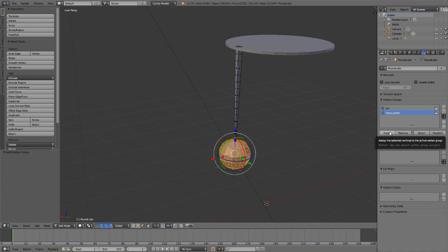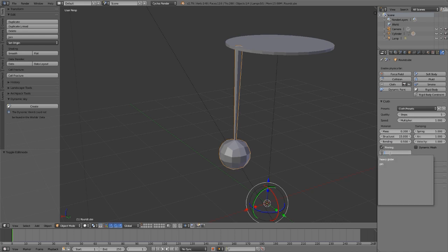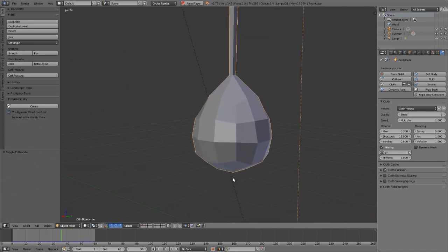Let's leave it at that. This is a lot like the flag, but now we have a wrecking ball, or pretend we have a thread picking up a ship. Easily enough, we can pin with pinning. So when we hit Alt A on a shorter timeline of 60, all right, it flops. I don't know if you saw that. There we go. It flops like a wet, saggy grape.